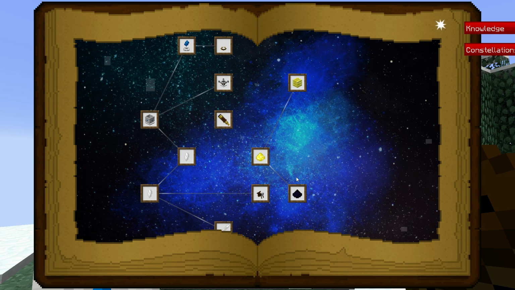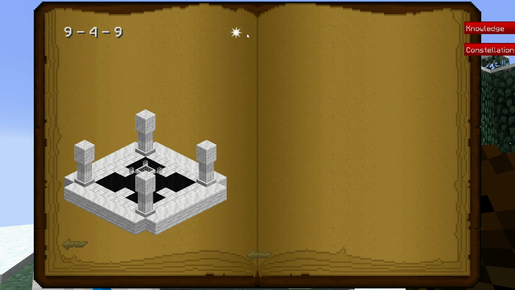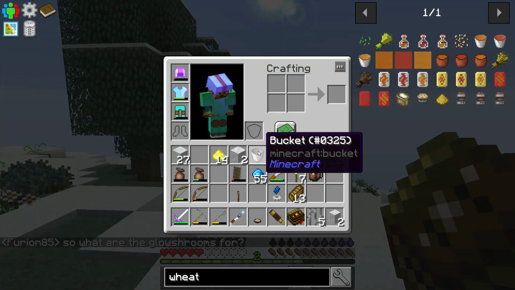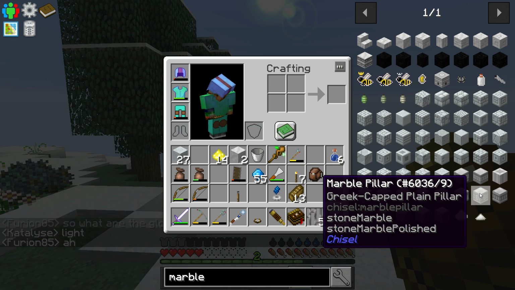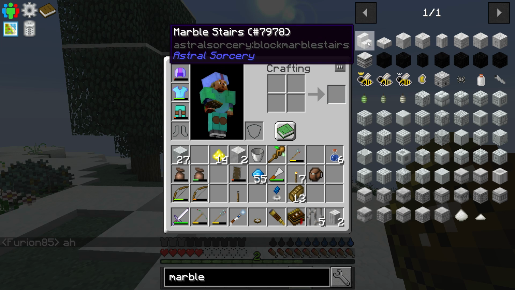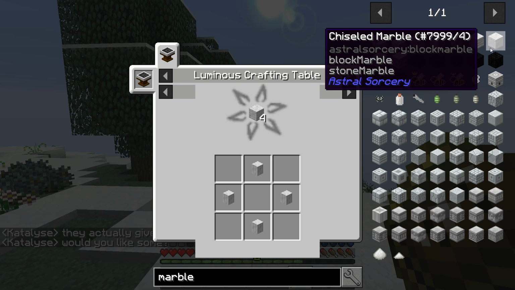We've done this. The starlight crafting, we're going to need to do at some point in time. But look at this. This is going to take a little bit. 28 marble. You know, one thing I'm curious about is how else do we get marble? Specifically, the Astral Sorcery marble. So, we must have to find all of that. Okay. Yuck. I mean, it's going to take some time.